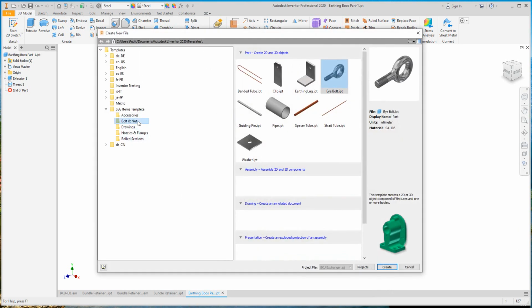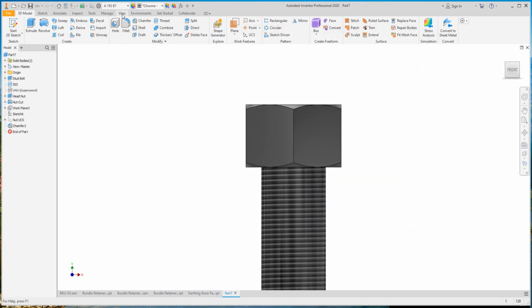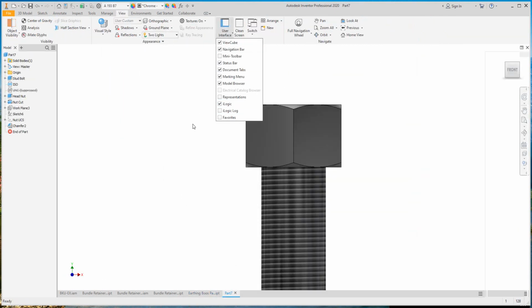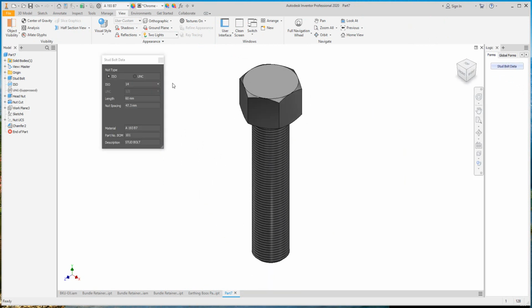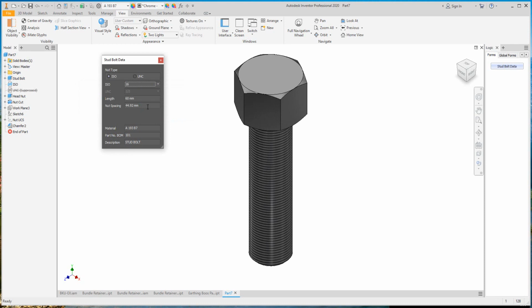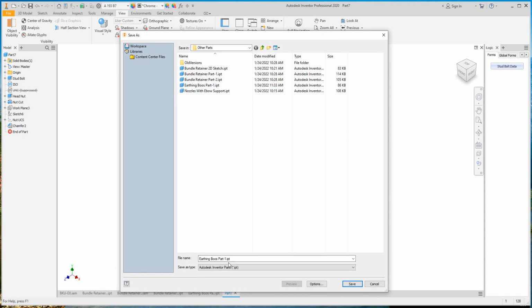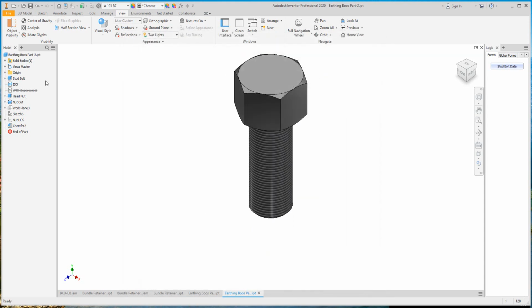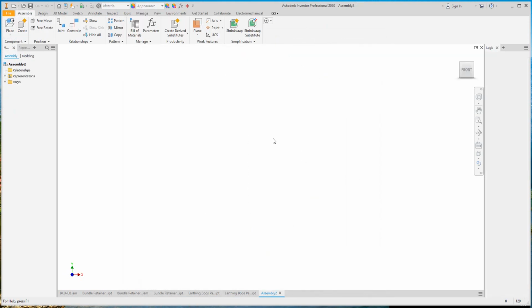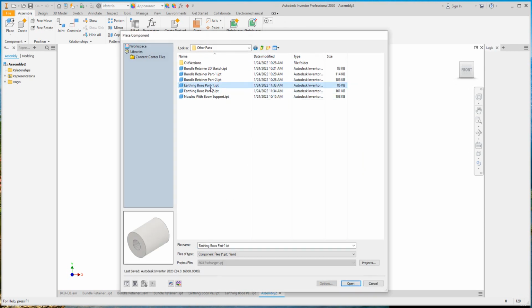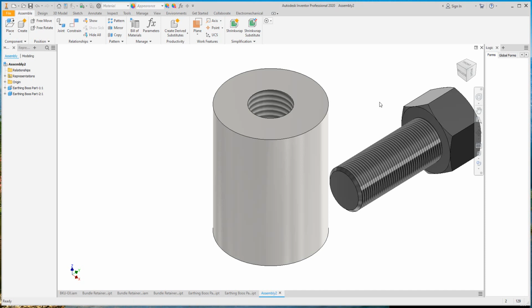And from the SEG library we will select the bolts, open the iLogic tab, and from here open the bolt data. Okay, define the length, material, all of that, and click save as earthing bolts part 2. Click save. Now let's create a new assembly and import those parts: earthing bolts part 1, earthing bolts part 2.